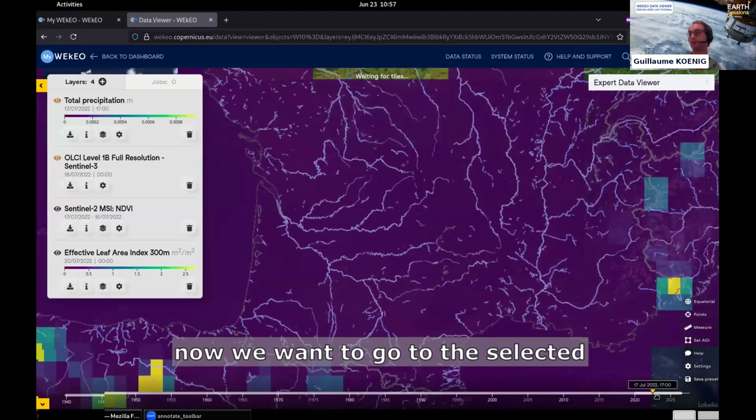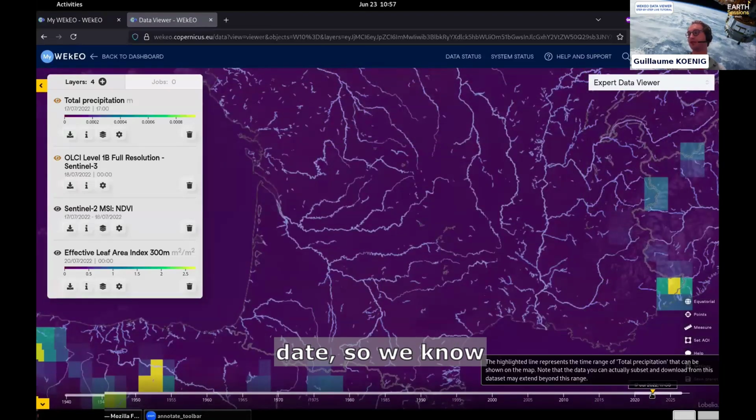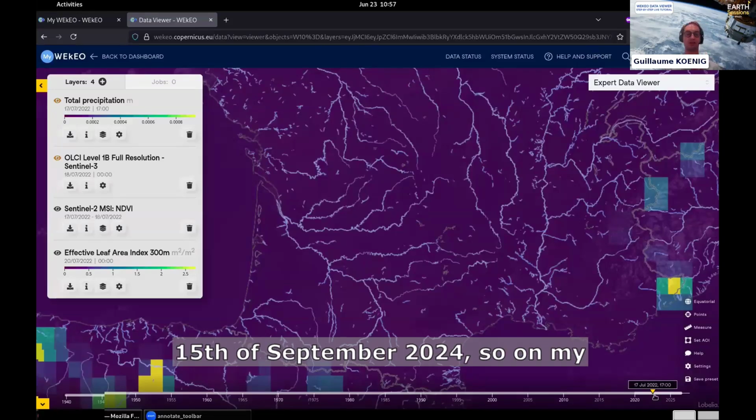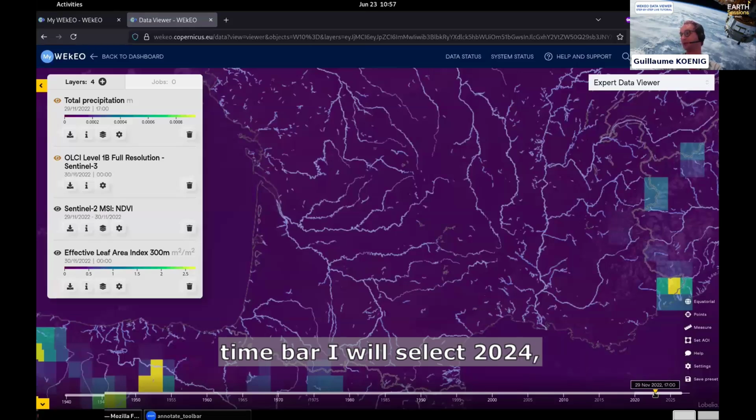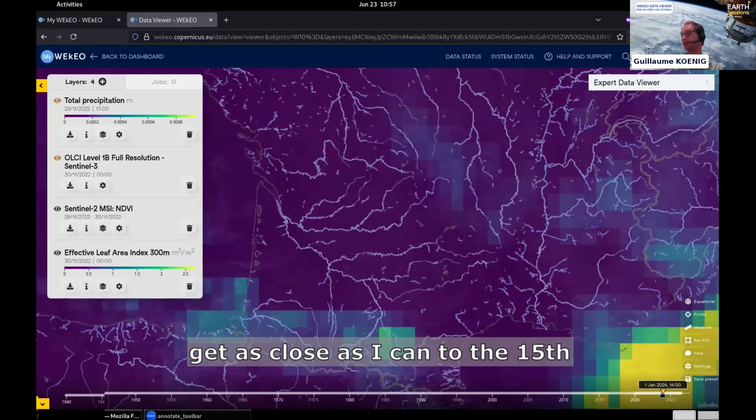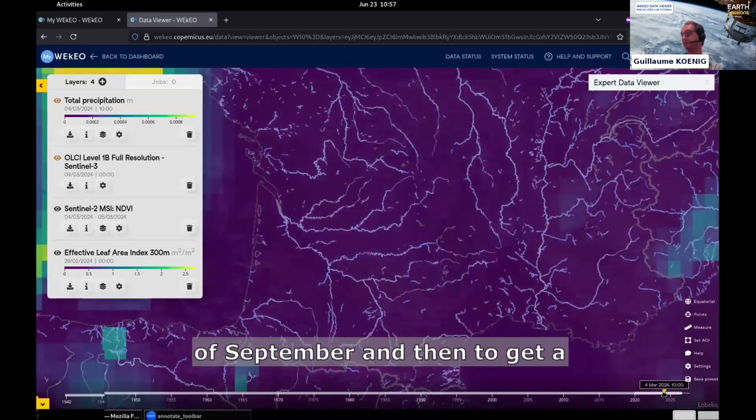Now we want to go to the selected date. So we know that our storm took place on the 15th of September, 2024. So on my time bar, I will select 2024, get as close as I can to the 15th of September.